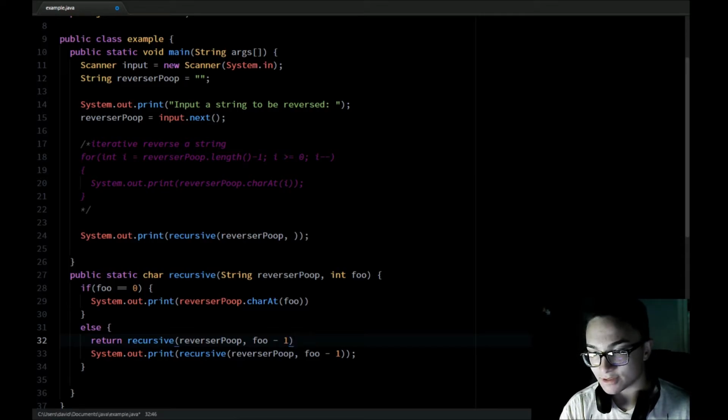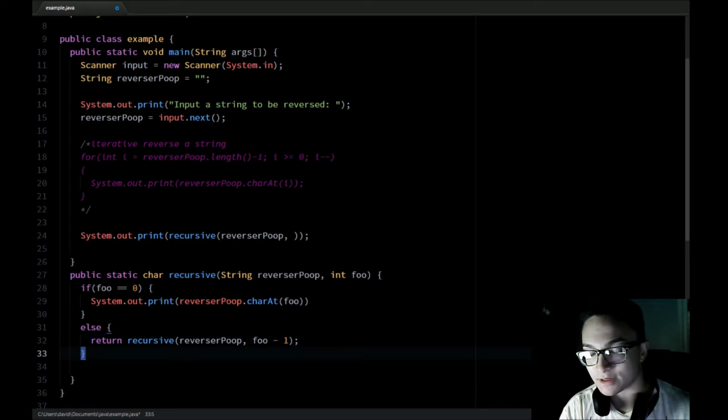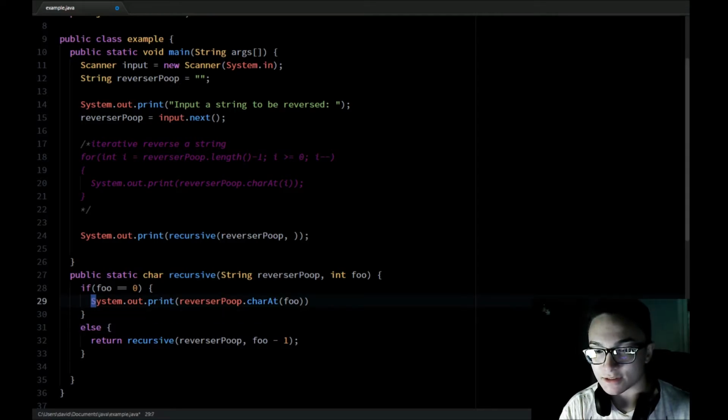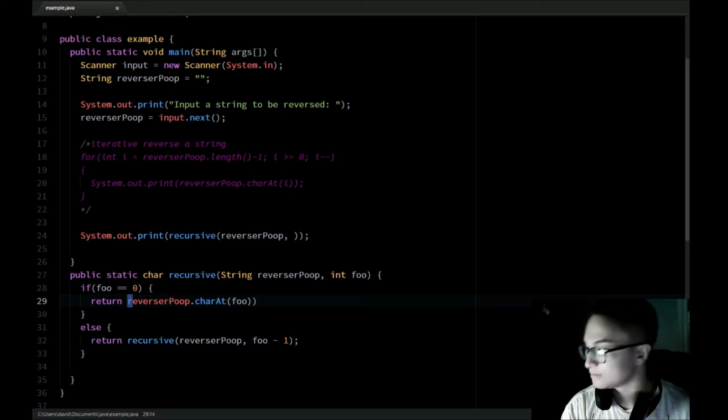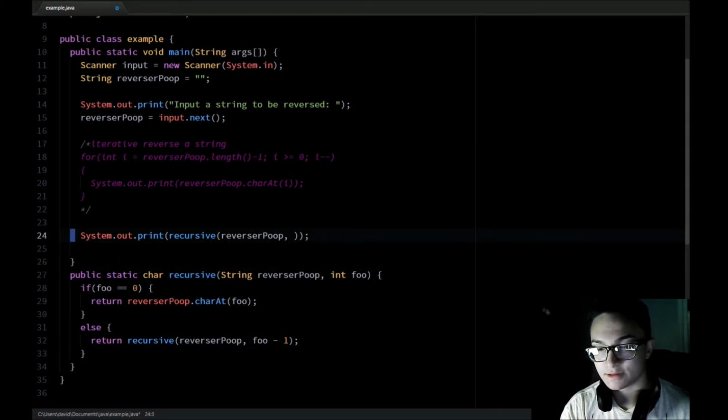That should be correct, right? Because you're returning the function itself -1, so it keeps going, and then this would be return, it'll just be the end, right? The end value. So need that, don't need that.